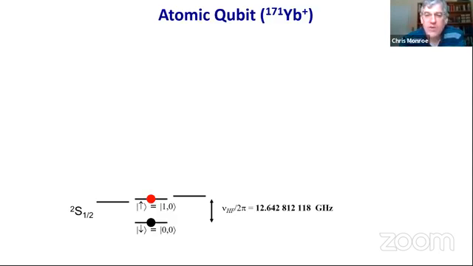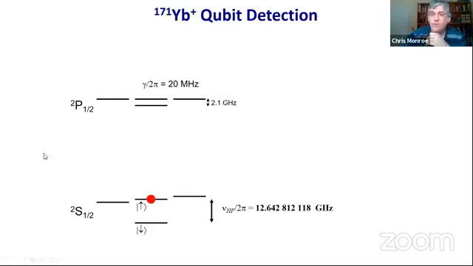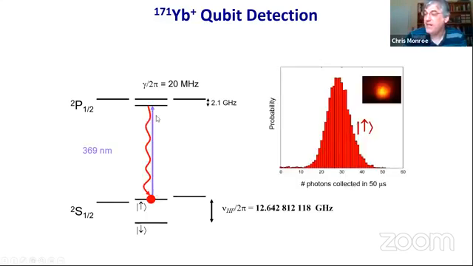Now, the first thing we can do, and this is true in any atomic physics experiment, is that we need to be able to measure the qubit. And all the ions and neutral atoms in cold atom physics have a similar type structure. We take advantage of a so-called cyclic or cycling transition. And in this case, we're going to invoke the first excited electronic state, P1/2 state. And this is an optical transition here. And the important point is when we shine light at a particular wavelength, and again, you need 9 digits of accuracy here. This is in the near ultraviolet.